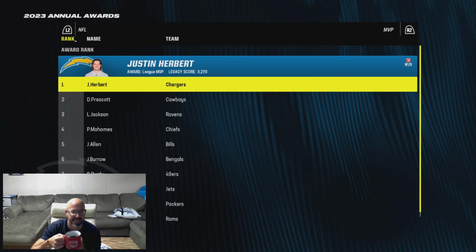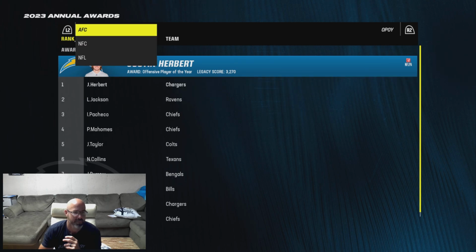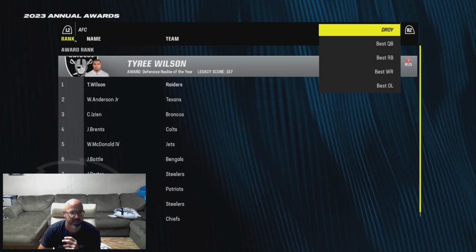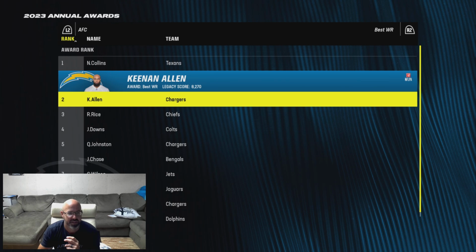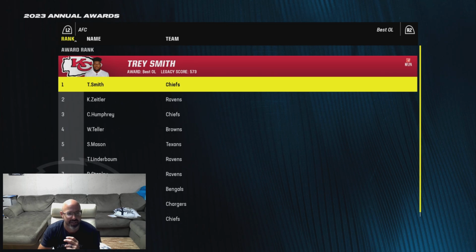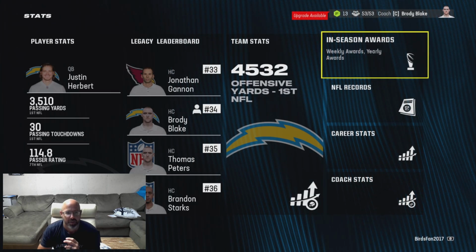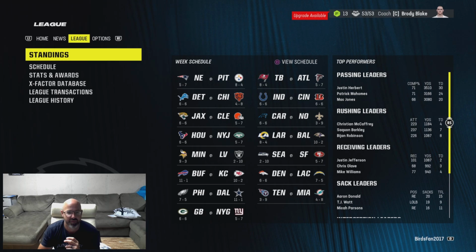In-season awards, yearly awards. Justin Herbert leading the league in MVP voting. I'll take it. Offensive Player of the Year. Quentin Johnson. Best QB, of course. Justin Herbert, one of the favorites. Best wide receiver. Keenan Allen, number 2. Quentin Johnson, number 5. Joshua Palmer, number 9. That's fun. Corey Linsley all the way at 9 for the best offensive lineman.